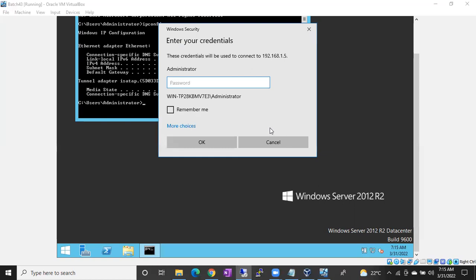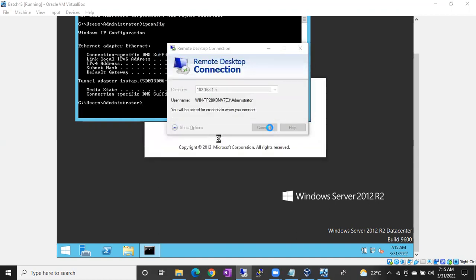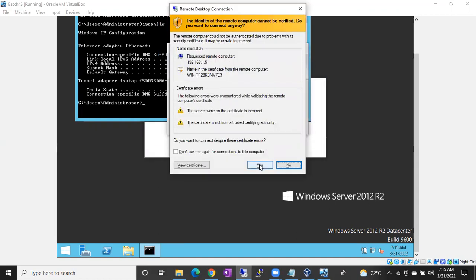Of course every application will have client server architecture. So what is the client? Management Studio is the client, and your SQL Server is the server. By using the client we are able to connect to the SQL Server. So without Management Studio, can I connect to the SQL Server? No, sir. Actually, without Management Studio also I can connect to the SQL Server.